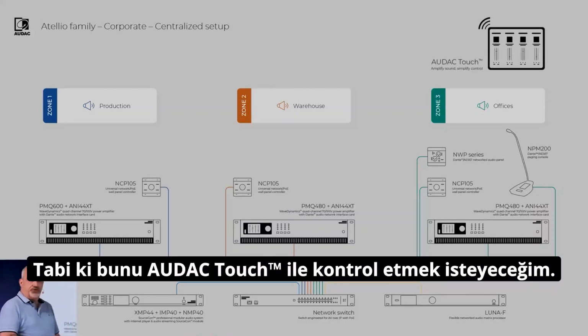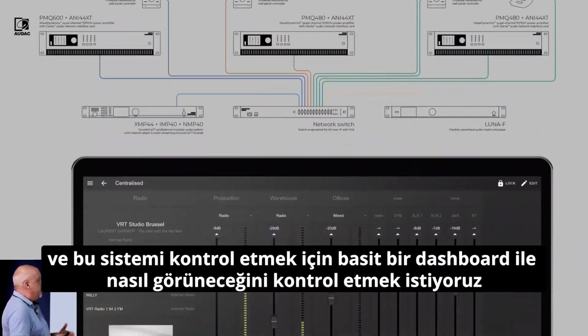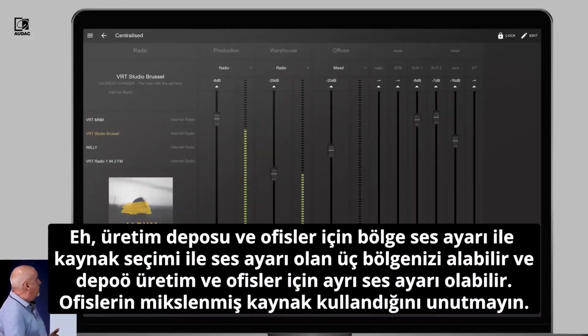Of course, we want to control that by Audac Touch. And how would a simple dashboard to control that system look like? Well, you can have your 3 zones with a volume slider, with the zone slider for production, warehouse, and the offices, together with the source selection. And notice that the offices uses a mixed input.